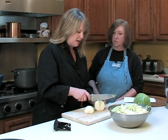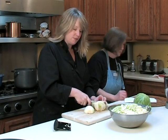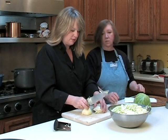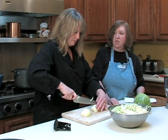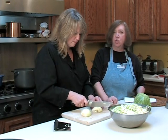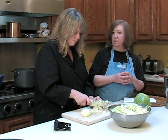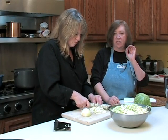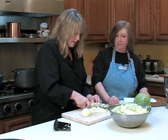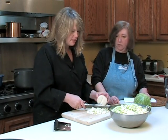And then at the very end, when we add the kielbasa, we're going to add one can of sauerkraut that's drained. I don't know what that does, it just makes it wonderful. It adds a little bit of tart flavor to it. But you want the small can. You don't want the big can of sauerkraut because it will overpower the taste of the cabbage. This is just going to add that little bit of tang. Yeah, the little soup can size. So this is a no-brainer.